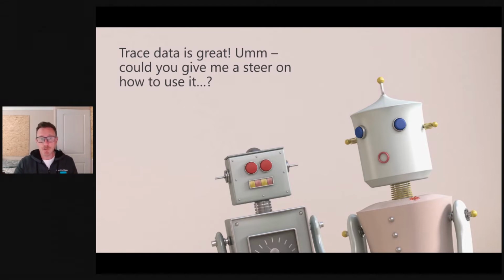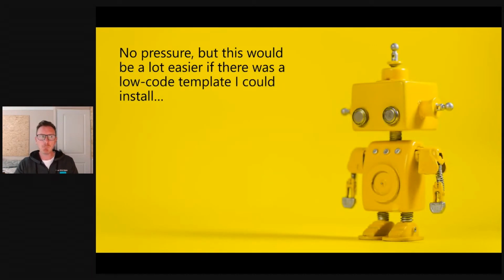Just to point out, all the trace information does have documentation on it, and we'll link to that in the show notes. But if you want to make it a bit easier, is there a way to do that? I mean, the other question that a customer will ask is, can you just do this for me? Isn't there an easier way? Is there a low-code way I could get all this data? I assume it's similar for most customers. Can you help me out here, PVA CAT team? And so yeah, that's what this session is about, and I'm going to show you.